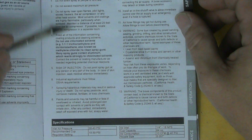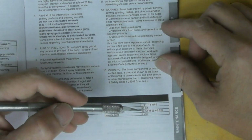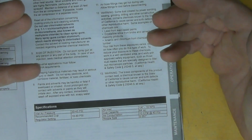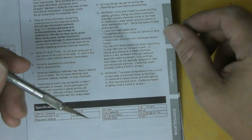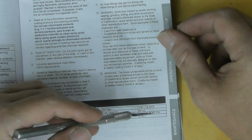All right, this is just safety information right here, but there's one spec down here that you need to be mindful of, and that is the air consumption. This thing wants 10 cubic feet per minute at 40 psi, okay? So you can't drive this with a little pancake compressor. I've driven mine with a 21-gallon Harbor Freight compressor, which I think puts out 5.5 CFM at 90. I'm not sure what the 40 was.